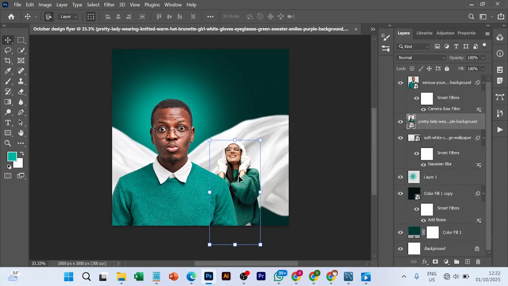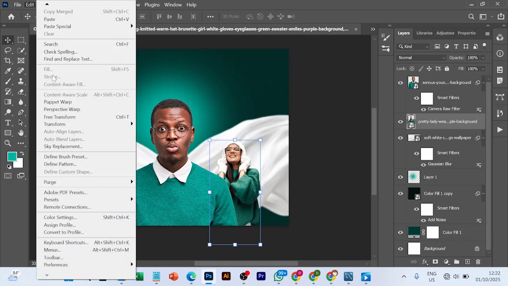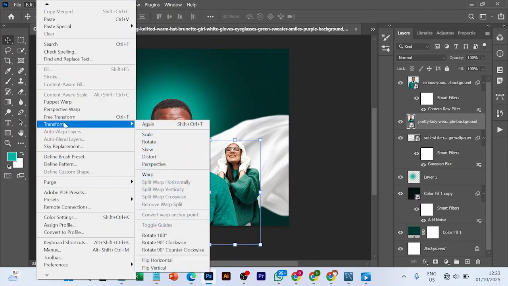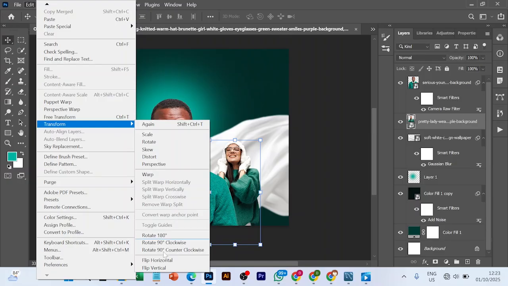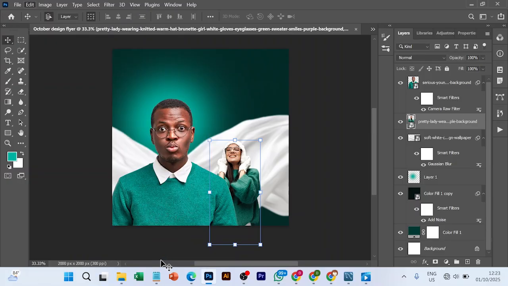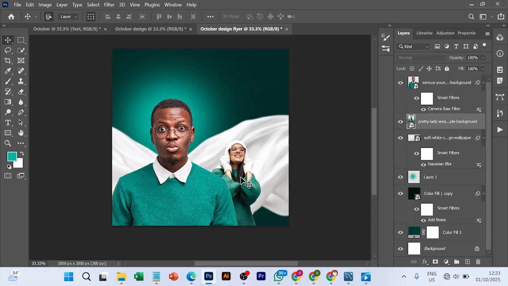Awesome. So let's work on this image. Let's go to edit, and I'm going to flip it horizontally. Edit, transform, and transform, flip horizontally. So it's going to be like this.